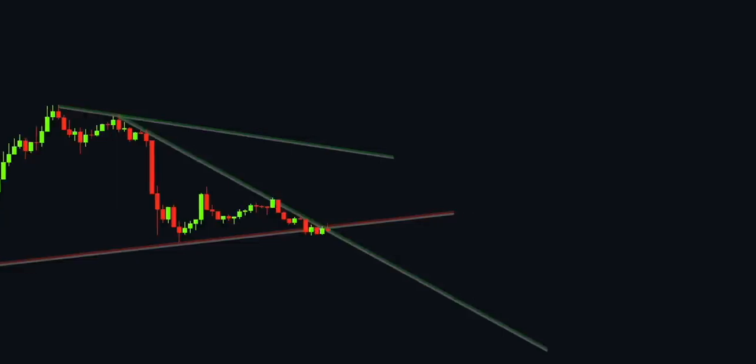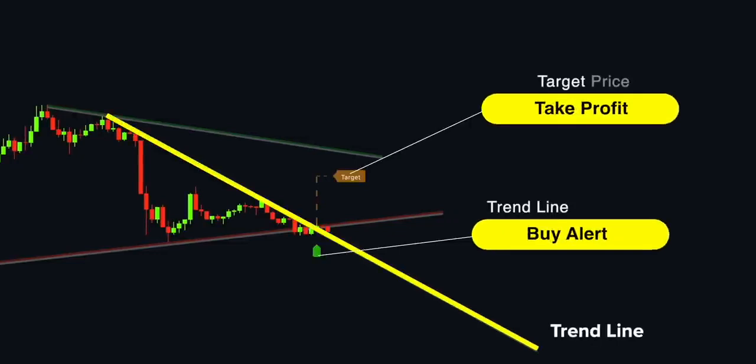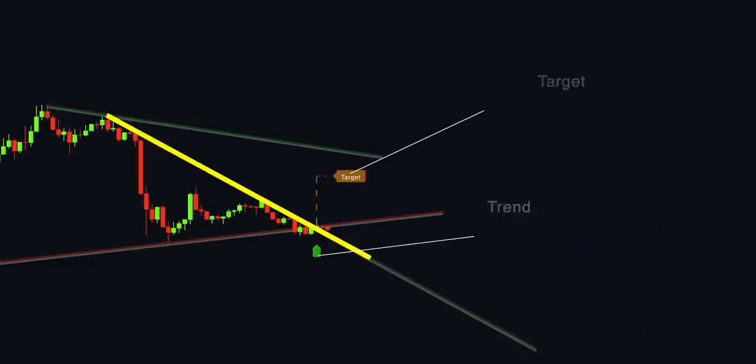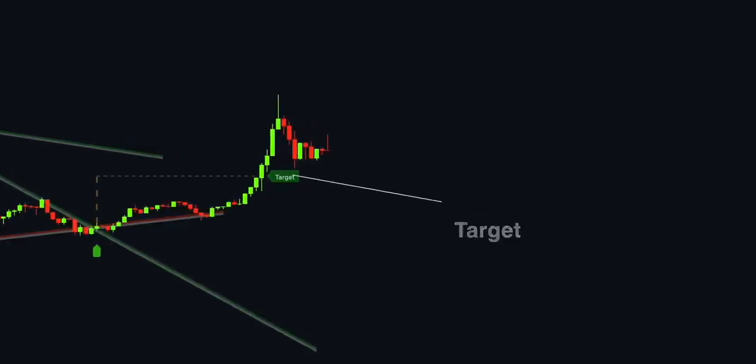I just found a brand new indicator on TradingView that spots 100% accurate trend lines. It provides easy to follow buy and sell signals with profit targets whenever a trend line gets broken. In this in-depth tutorial, I will teach you how to use this magic indicator correctly, as well as give you a full trading strategy with it that will make you significant profits.